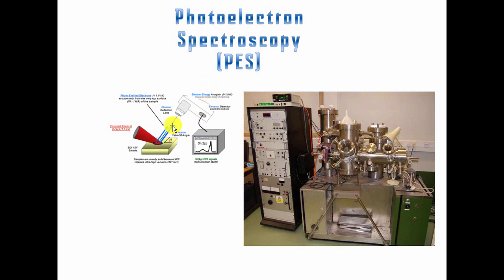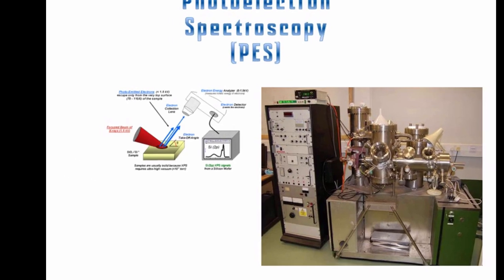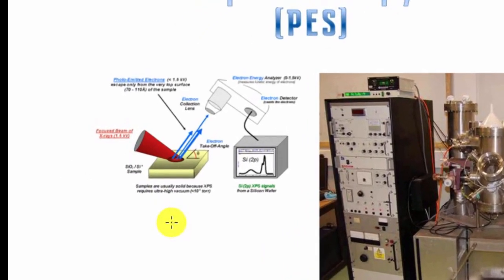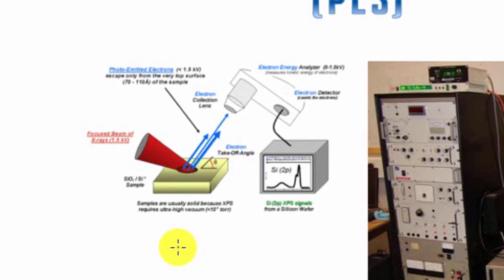But anyway, what this does is this gives us some data to explain why we know or how we know that the electrons are in S's and P's and D's in those various energy levels and sub-levels.